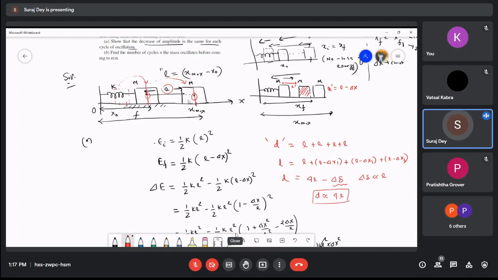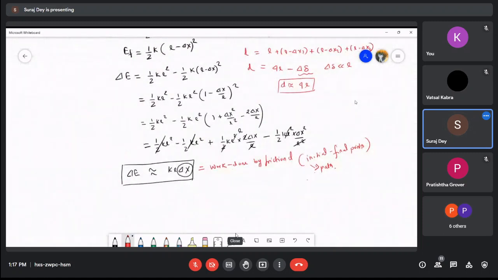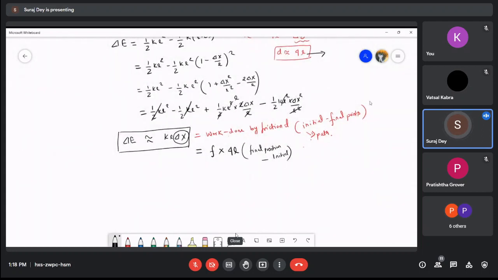In one cycle, it starts from here, it goes to the equilibrium point, it compresses, comes back, and then comes back to the initial point. So then what is the work done by the frictional forces? The force given in the problem, F, times the entire path length that this block has traversed, 4L. Normally this would have been final position minus initial position. But because friction is a non-conservative force and at every instant of time you lose energy, this does not depend only on final minus initial position, it depends on the entire path length.